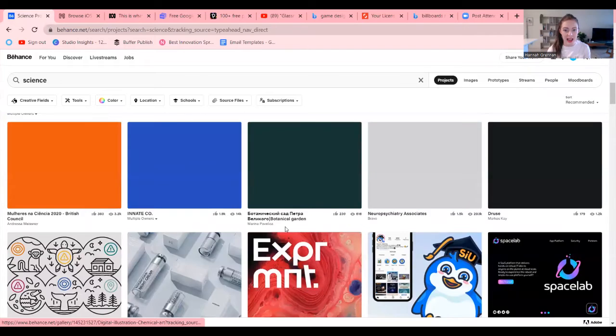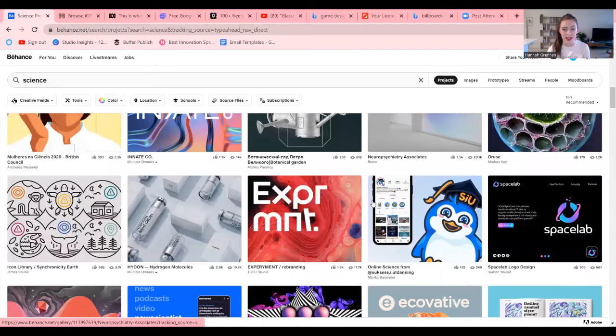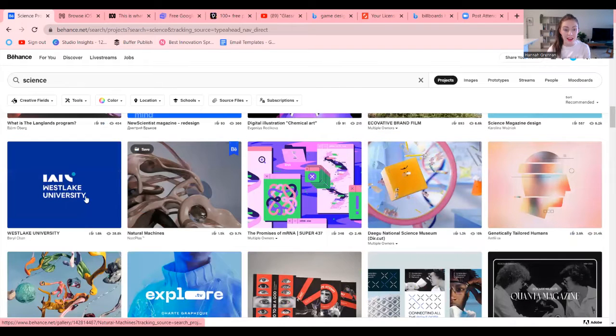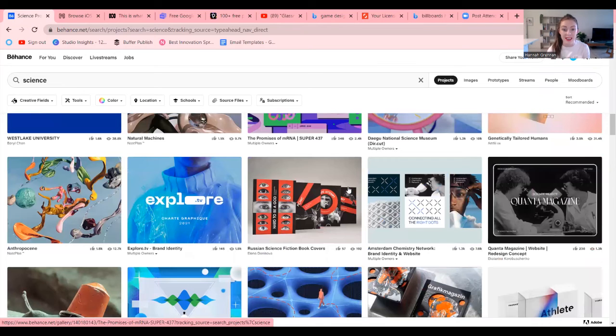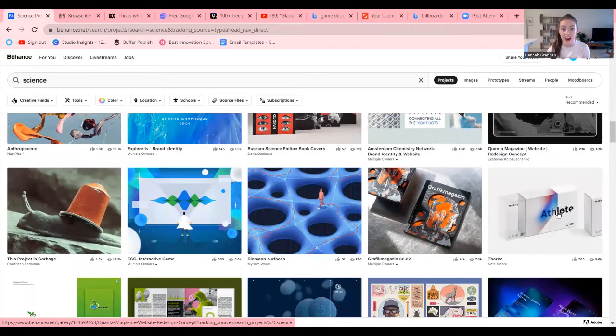So number one is Behance, and Behance is basically graphic designers put their work on this website, and there's some really beautiful things that they add. And you can get some really great inspiration, like how to have text on a blank screen. You can see here we've got a really cool, bright neon design going on. It shows you not just one type of thing. There'll be posters, there might be website screens, cards, 3D graphics, illustrations. There's so much different types of inspiration that you can get.